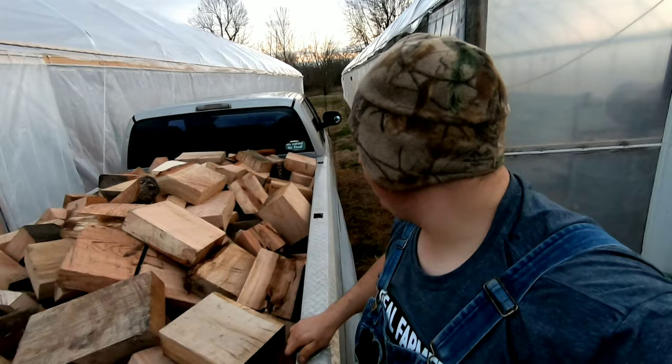And the only downfall of planting the tomatoes this early is that I gotta wake up for the next month and a half. I gotta wake up 3 to 4 times a night and come out here and fill it up. But you know what? At the end of the day, it's worth it.